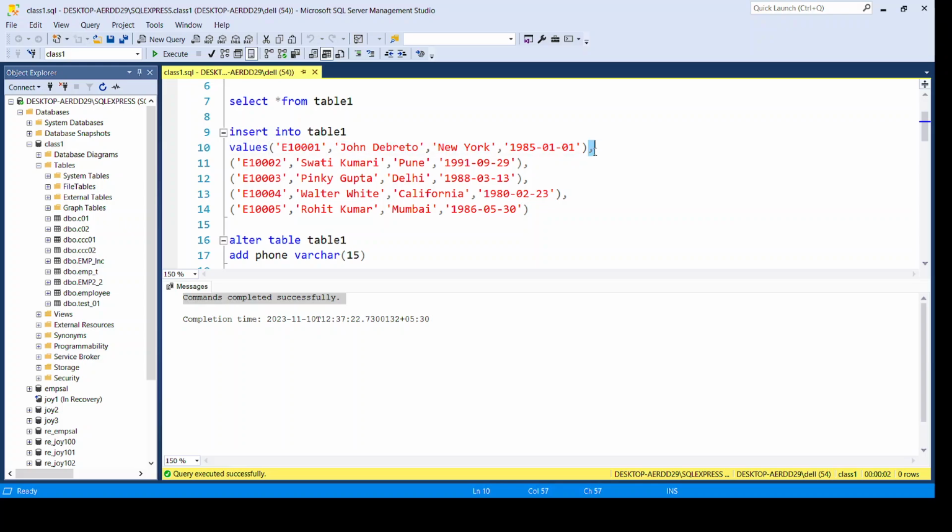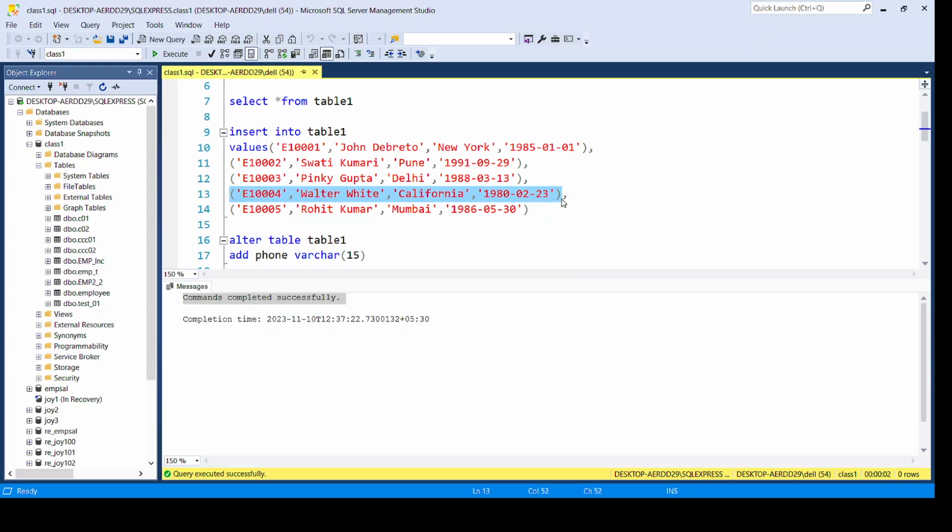Then to move to the second row, you have to give a comma, and again give parenthesis, or you can say first bracket. Inside this also you have to give values for the specific fields, give a comma so as to move to the third row. Then as you move to the third row, again you have to give parenthesis. Inside that, specify the values, give a comma, and you will be able to move to the fourth row.